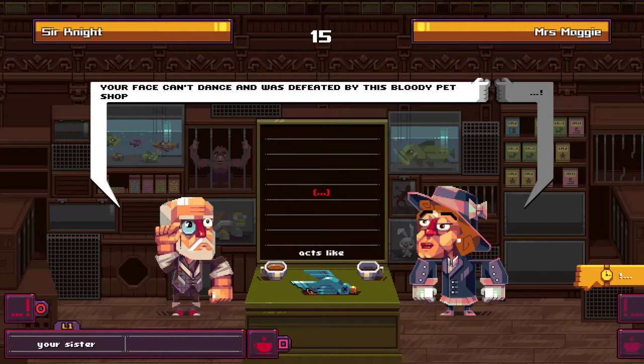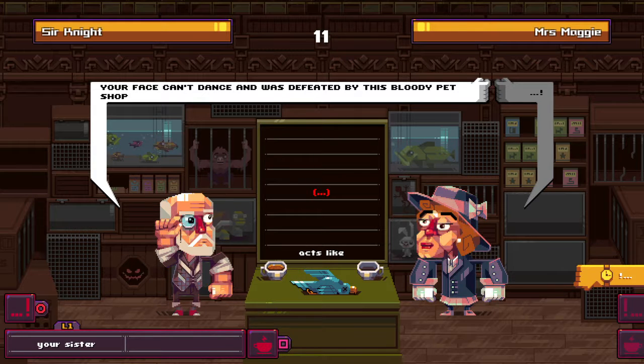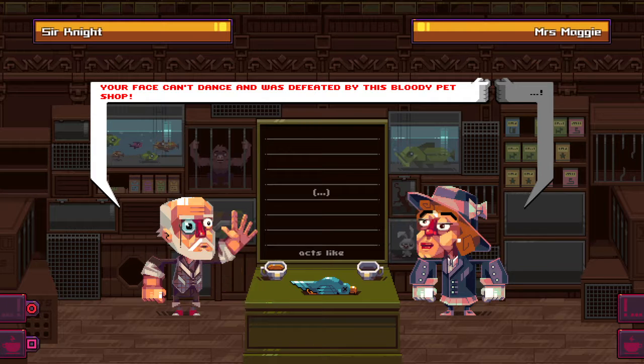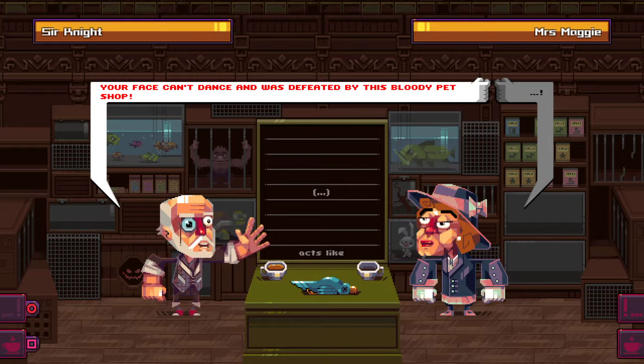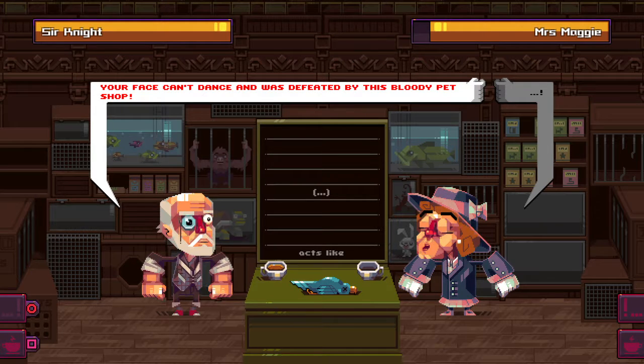So there you go. Your face can't dance and was defeated by this bloody pet shop, and then you press circle to confirm it. Only 6 points for it.